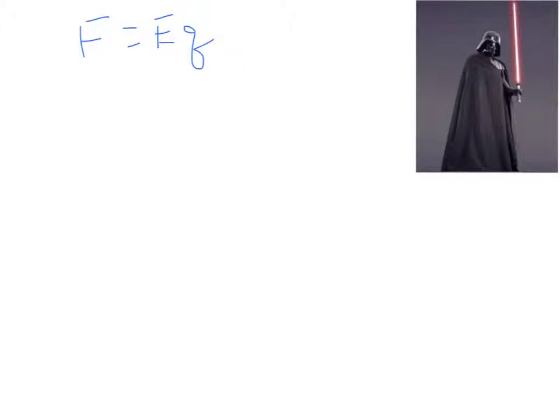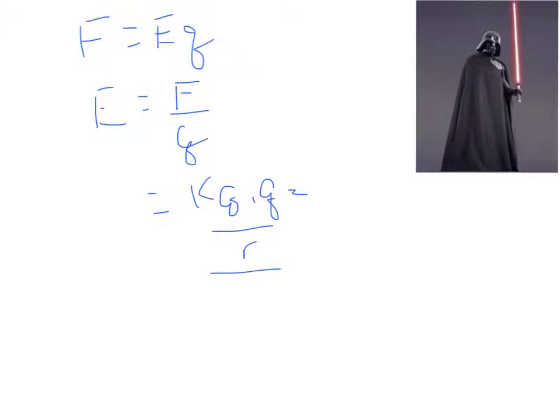Okay, now if we take a look at that equation, force is equal to E times Q. Again, that's our basic force from an electric field equation. And again, force is force, so it's the one thing that twists its way through every topic we talk about. Well, if we solve that for E, we get E is equal to F over Q. Okay, let's put in Coulomb's law now. K Q1 Q2 over R squared divided by Q. One of your Q's cancels out. Doesn't matter which one you cancel out.